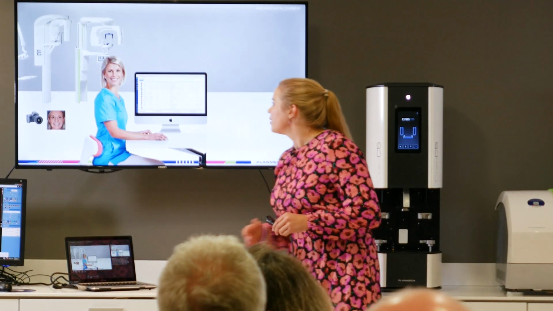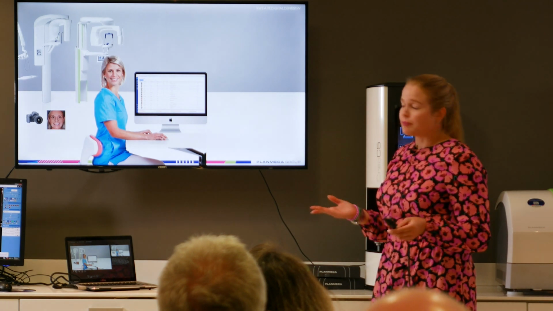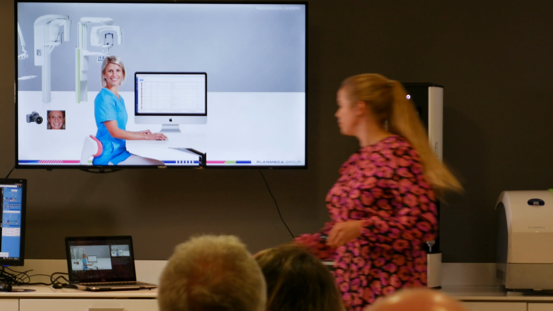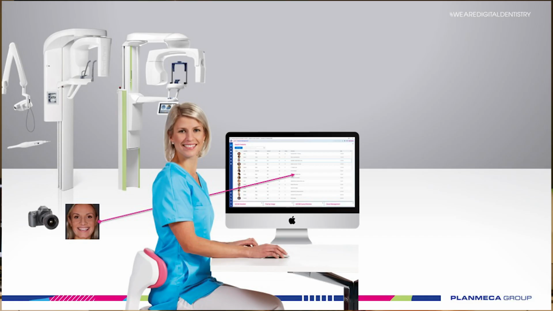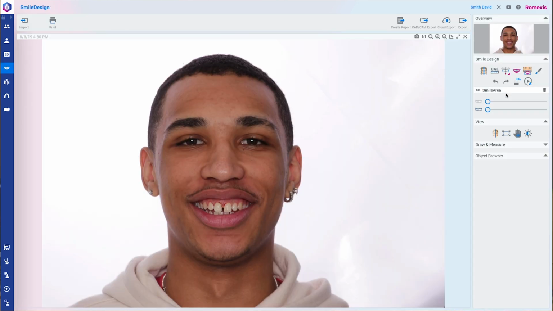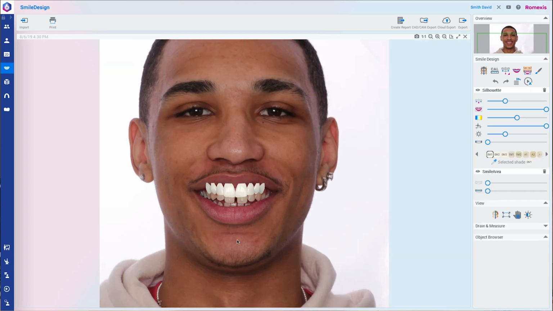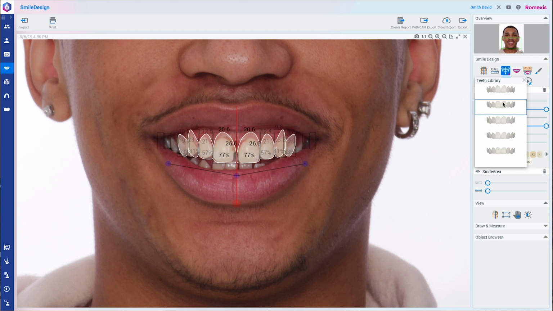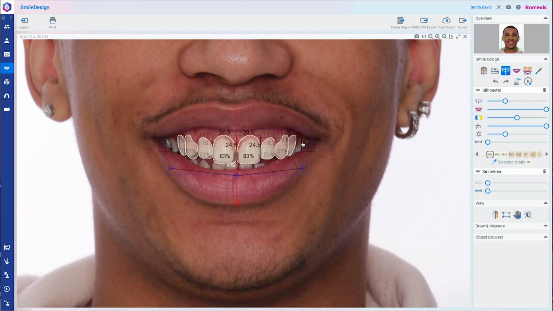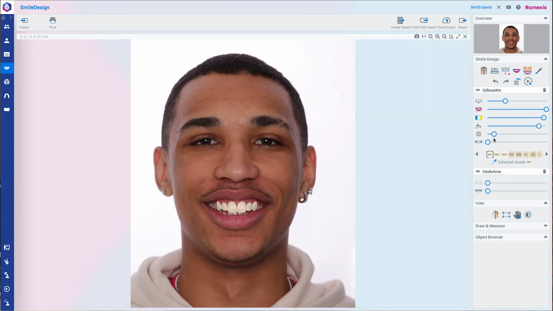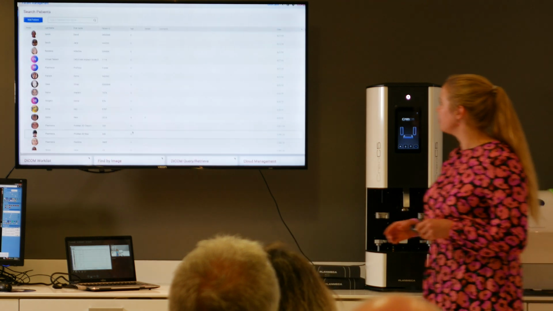And then let's still mention just ordinary cameras, so 2D cameras for taking photos. And we could take a look at how we could use, for example, 2D facial photos for quick smile design. So in Romexis we have also this smile design module that we can use for better communicating with the patient, showing them different options of how their smile could look like. The patient will have a better understanding of what options are available and they can express their opinion. So then we could show them the before and after comparison, maybe make some changes when needed.